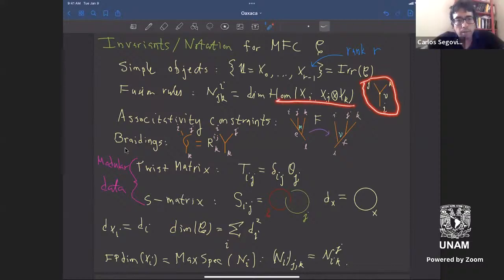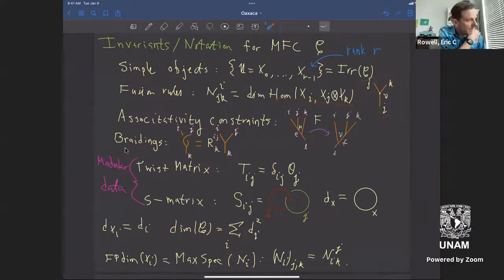Eric, does the subindex have some kind of structure, like a group or something like that? A priori, no. So the indices themselves, the simple objects, form a ring, even a commutative ring. It's the Grothendieck ring of the category, which encodes the tensor product rules, basically. But in general, it can be anything. Lots of different i's can show up in Xj tensor Xk. It's totally fine.